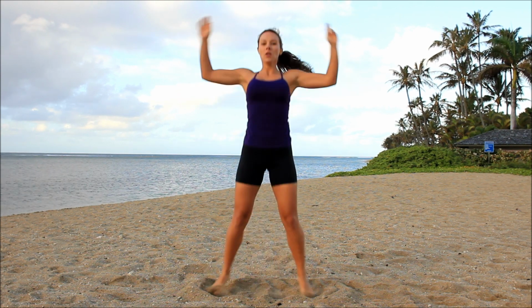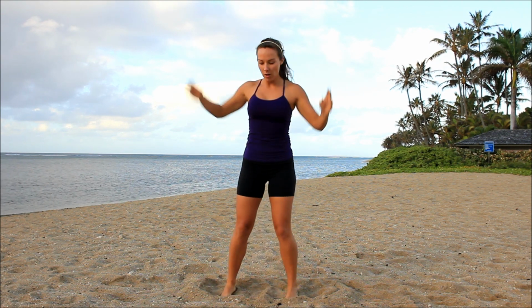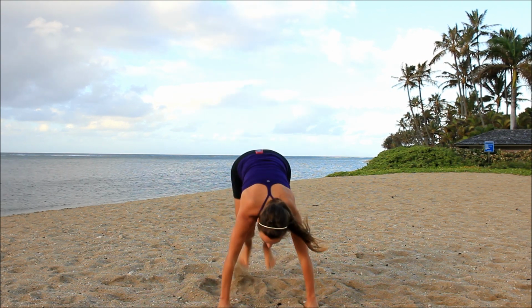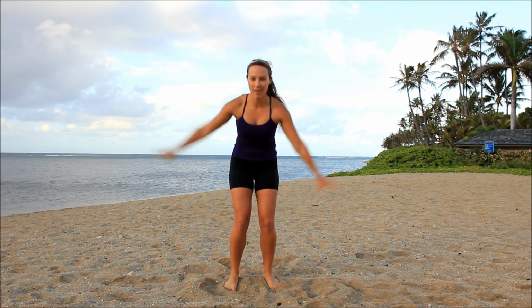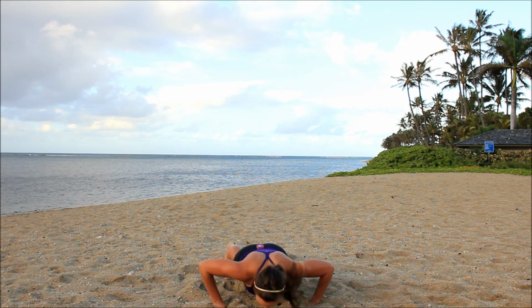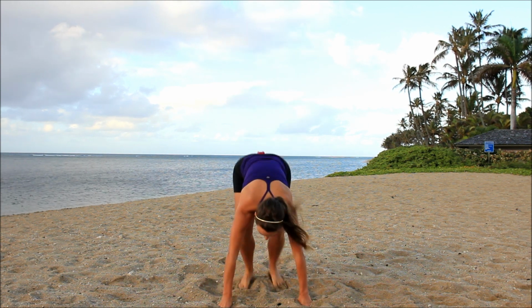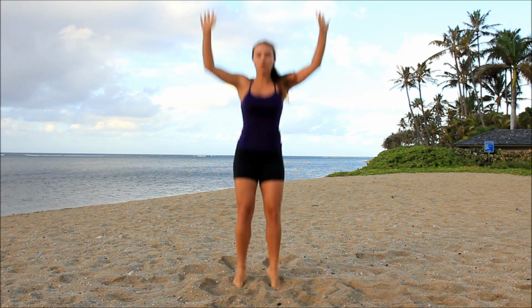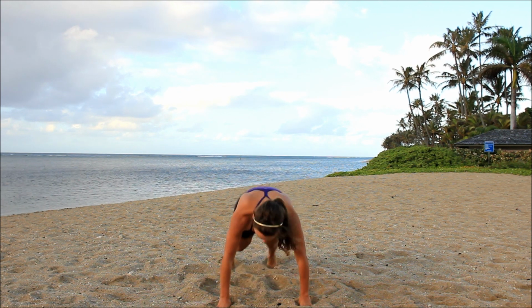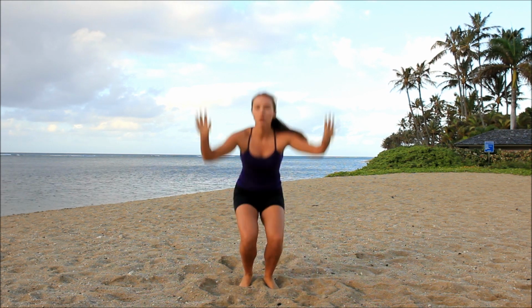After your minute of the jumping jacks, you're going to move on to the burpee, everyone's favorite. For the burpee, you're going to place your hands down on the ground, kick your feet back, do a push-up, kick your feet up to your hands, and then jump up. If that's too challenging for you, you can forget the push-up. If you can't do a push-up on your toes, you can always drop down to your knees and do a push-up there, and then jump up to your feet. The other option you have is you can just step back 1 foot at a time if the jumping is too much for you to deal with.